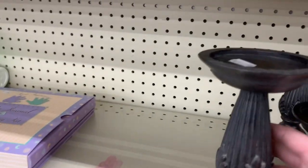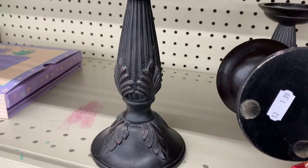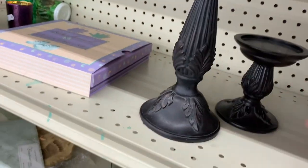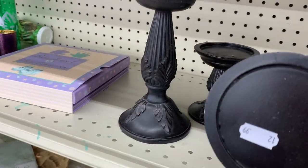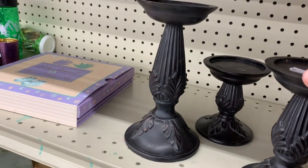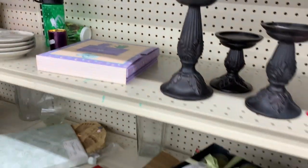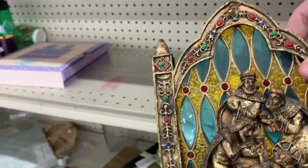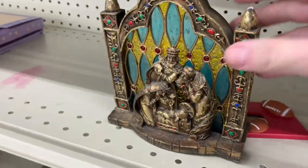Now, these were definitely cute. Let me guess. Did I take them? Did I not take them? What do you think? I had to put them in the cart. You were up ahead of me, and this is where I'm like, hey, Matt. And of course, everybody looks like, oh, she found something good. Here, I'm like, yeah, come get these. Here it's Sonia's candle holder warehouse. We got all kinds of candle holders.